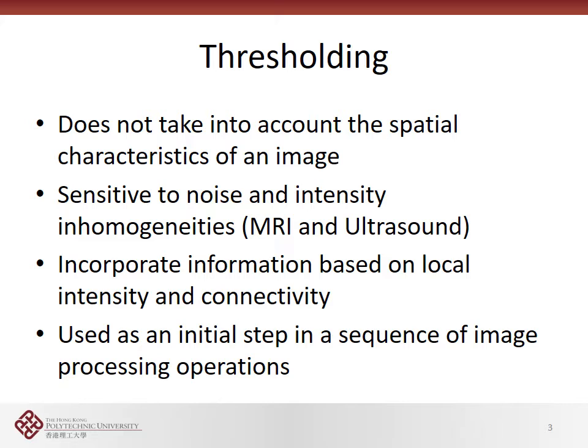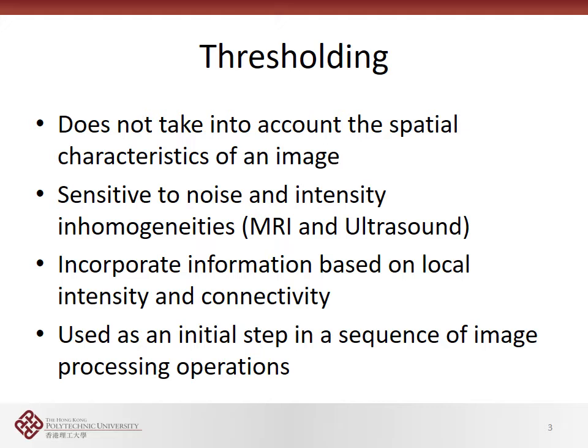Okay, inhomogeneities. As we know, in some image modalities there is a lot of noise, particularly in ultrasound images. So it is quite difficult to use thresholding methods amid this noisy environment. In such a case, incorporating information based on local intensity and connectivity is a solution to improve the accuracy of traditional thresholding algorithms.